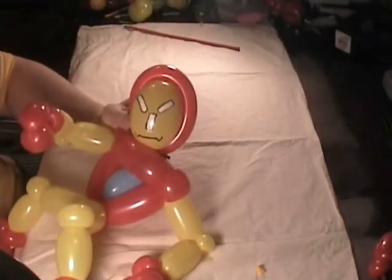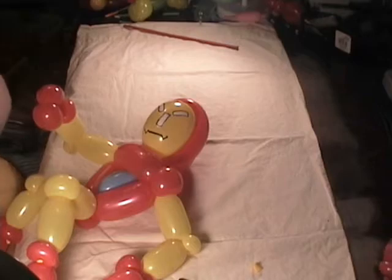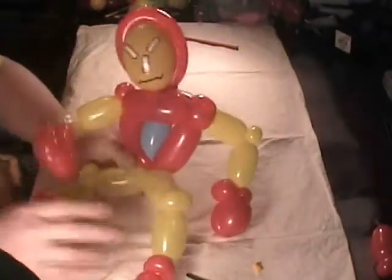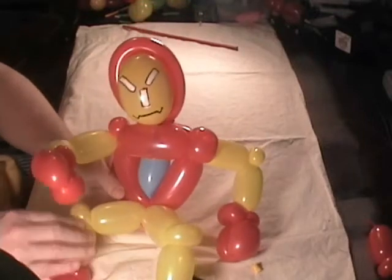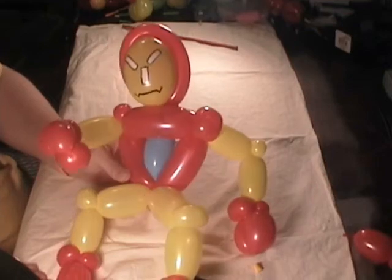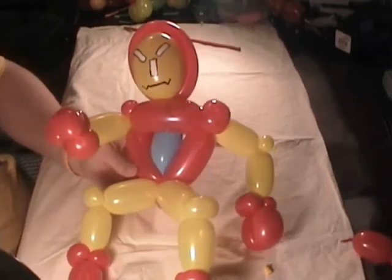Okay, this is your Iron Man face, and that's a pretty quick Iron Man, although you probably can't do that when you're doing work, but with other stuff you certainly can. I'm trying to go for time here, don't waste too much time, but anyway, there's Iron Man.